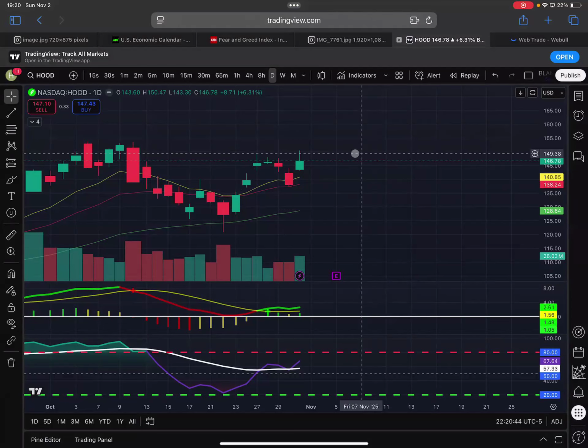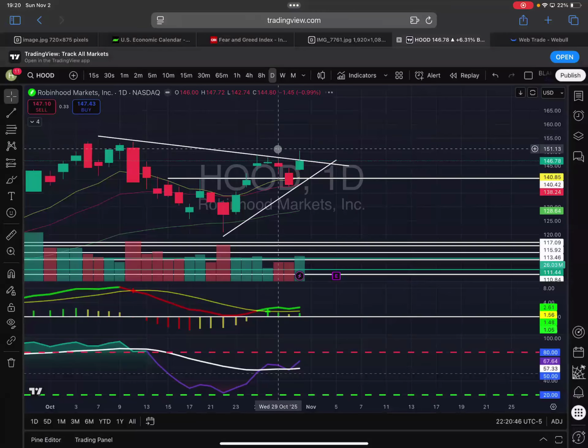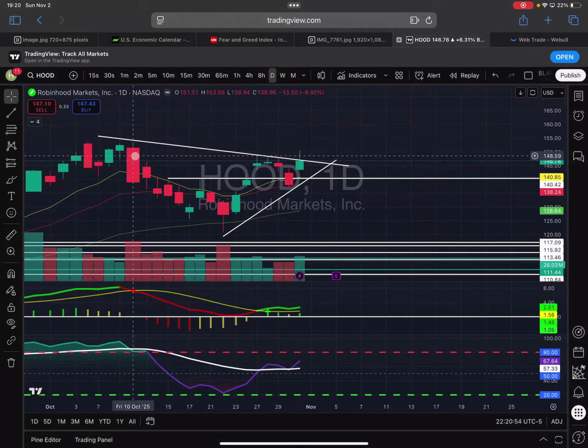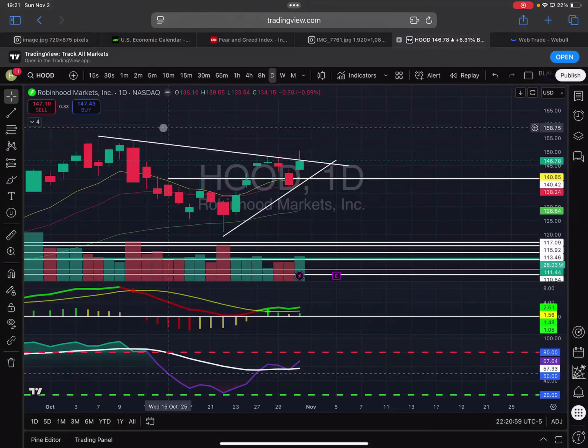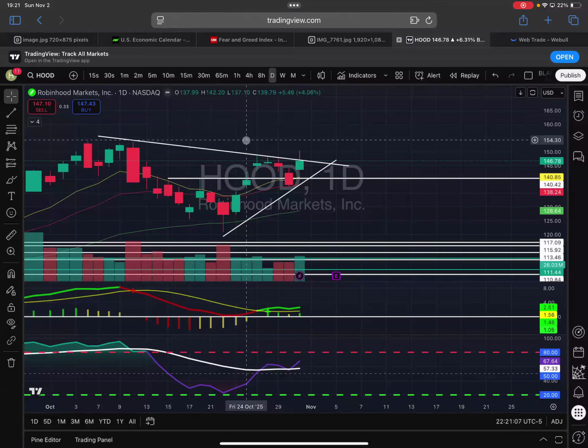But if I were to play Hood above that, let it load. There we go. 149.20 level. Above that 149.20 level right here, if it breaks back above that, I could probably see it going for that 153 level again. 149.20 will take us to 151, then 153 on Hood, and then possibly new highs. It's not too far. And this is a reversal pattern right here.